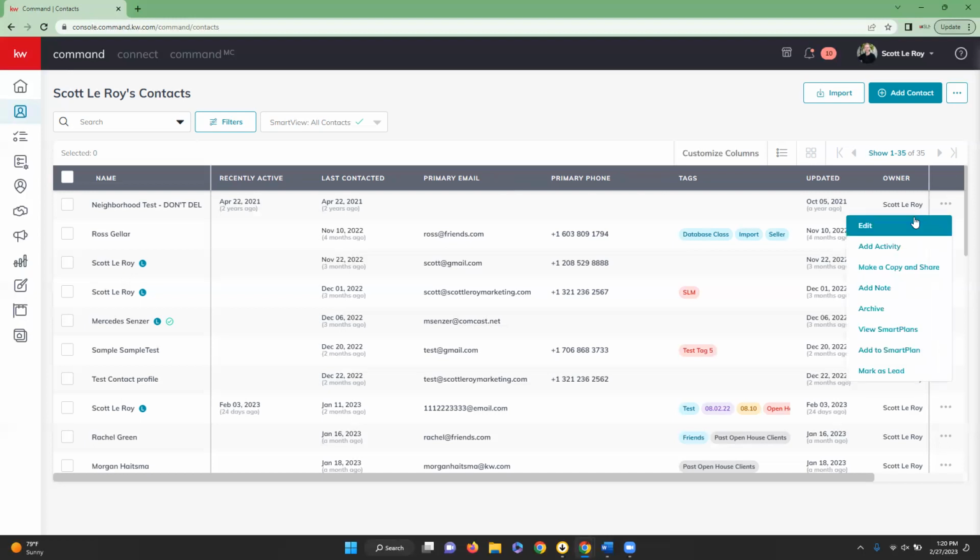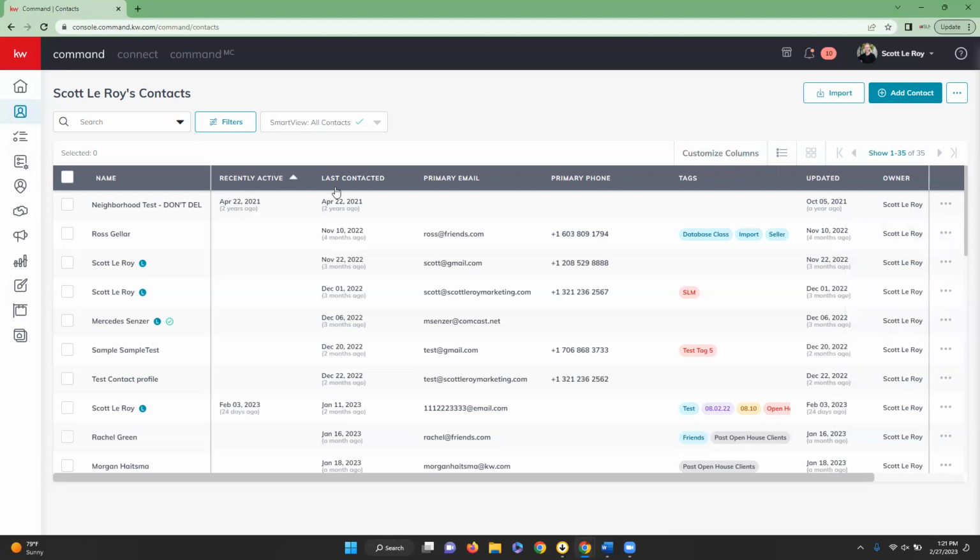And here we have some options of activity that we can do to this particular contact. So we can edit them, add activity, make a copy, add a note, archive, view smart plans, add them to a smart plan, mark them as a lead.